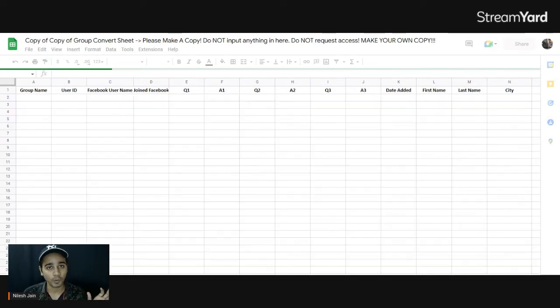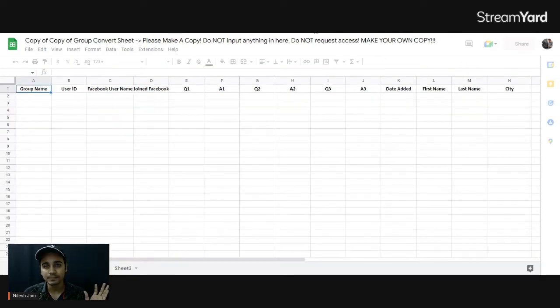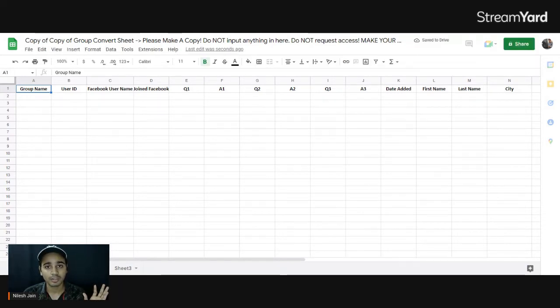Once the copy is open, if this particular pop-up comes in front of you, click on the Share button. If the Share button is visible to you, click on it, and it looks like this. I'm not showing my particular screen because my email ID is there.